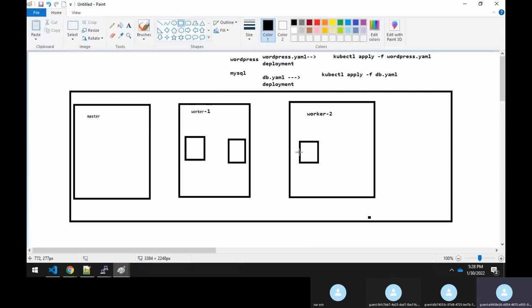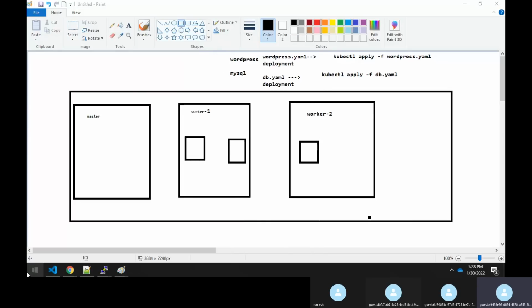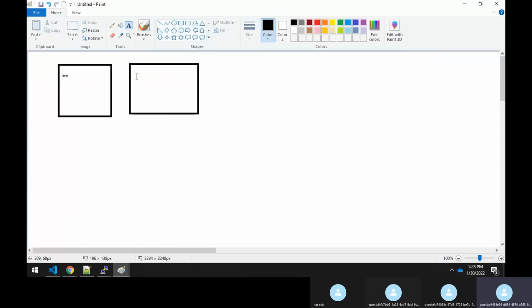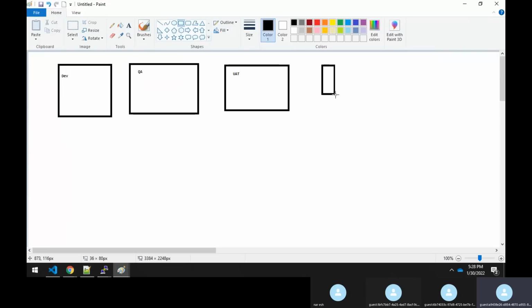Now the challenge here is that, suppose this is okay, this is fine, I'm deploying it. Suppose the same deployment, so assume that we are having various different environments, right? You are having a dev environment, so this is the developer environment, right? And this is nothing but your test environment or the QA environment. And here is the UAT environment. And you have one more environment, also the prod environment.